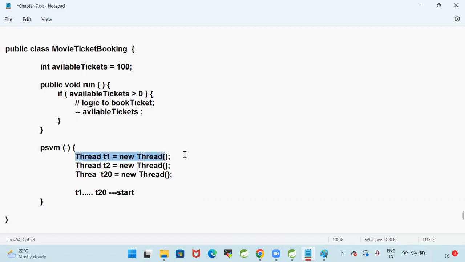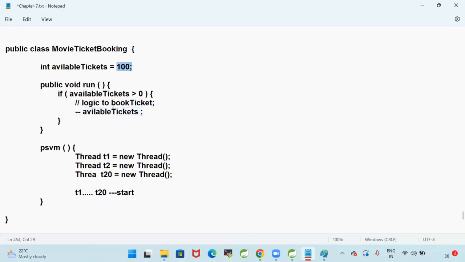When the first thread is executing this code, the tickets will become 99. But what will the second thread do? The second thread also will read the data as 100. The third thread also will read the data as 100. The fourth thread also will read 100 because the first thread has not completed the logic. If the first thread decrements the value, it will become 99.